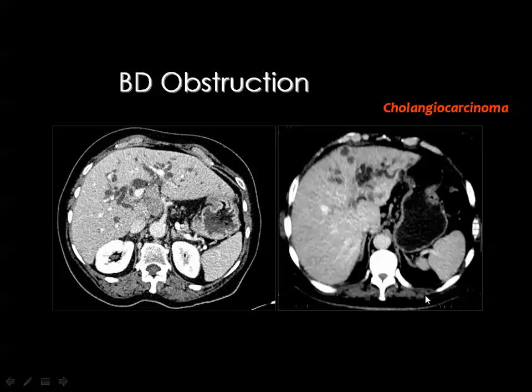First of all, you should look for the dilated biliary radicals. Are they localized in a certain part of the liver and the rest of the liver is free, or do they affect the whole liver parenchyma? If they are localized, then these dilated biliary radicals will be drained into an obstructed duct. And if you don't see any masses or any tumor, then you know that this should be a stricture.